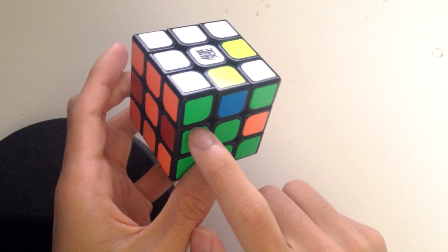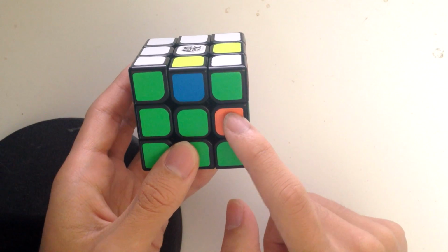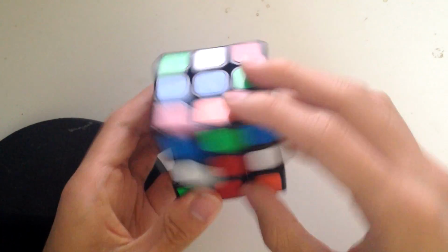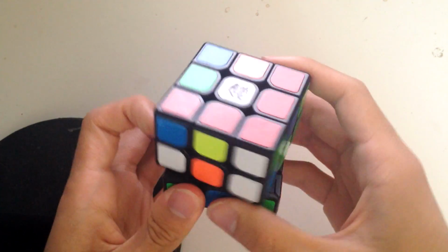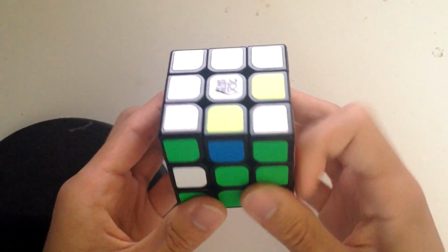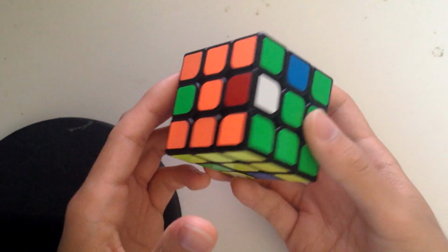This one's already fine because we don't need to rotate it, because this will send it right here, which I already know an algorithm for. That's front right. Okay. U prime, R, U2, R, U prime, R prime, U, R2, U, R prime, U prime, R, U prime, R prime, U, R2, U, R prime, U, R prime, U. Do I really need to say these out loud? I mean, okay, whatever. You already know the algorithms anyway.